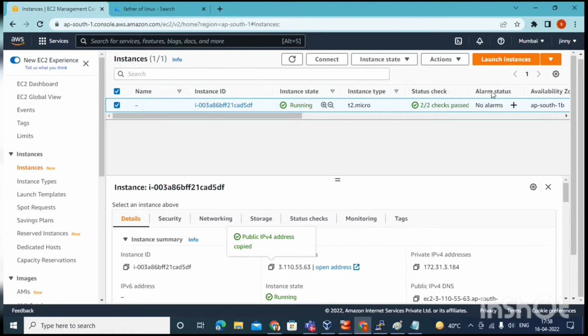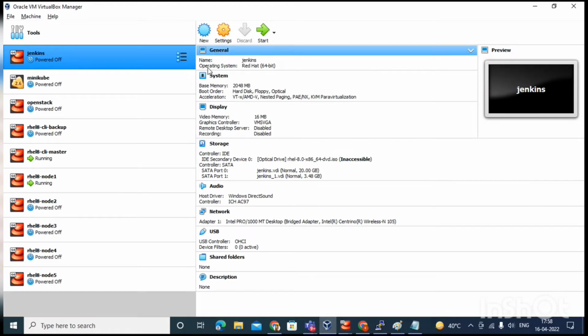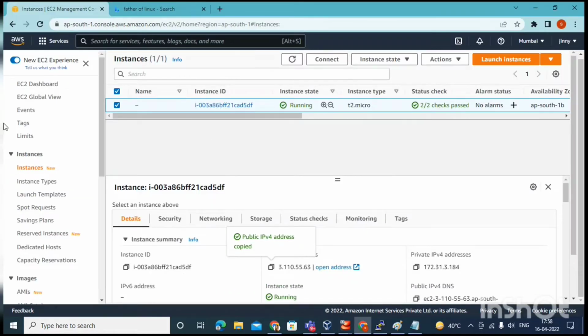If you don't want to install all of these things locally, because you have to download that ISO file, then come here, create new, and wait for 30 minutes. You will have to enable the virtualization option. A lot of things you have to do to do it locally. You can do it from the cloud also. In cloud, everything would be in just 4 clicks. In 4 clicks, you will have a new Linux operating system. So is it very simple?